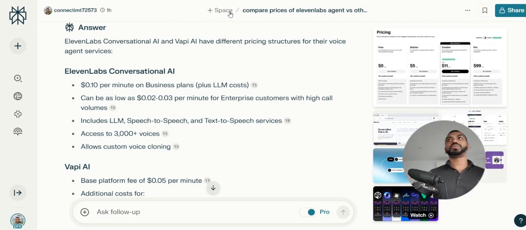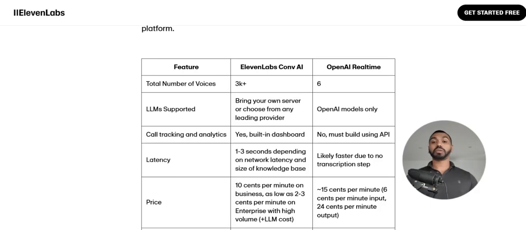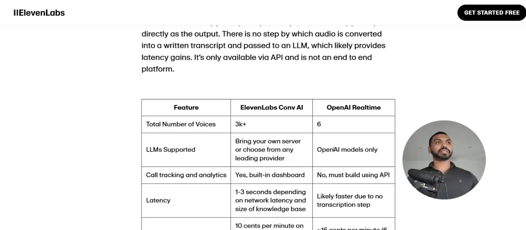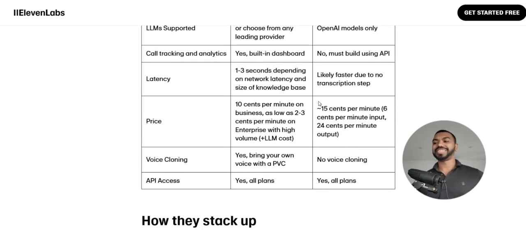And if you want to understand the price, the prices could be a little bit steep for the ElevenLabs agent. They're stacking up against the OpenAI Realtime, which is OpenAI's version of the real-time voice API, which allows you to make real-time voice calls. Their pricing is 15 cents per minute, and ElevenLabs is 10 cents per minute, so they're cheaper on that front.